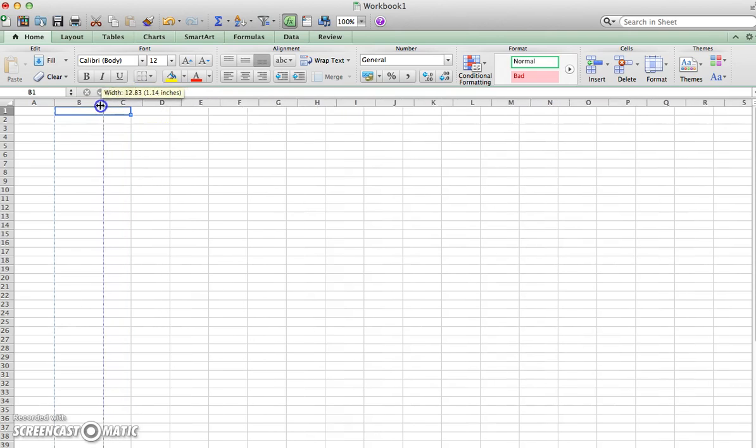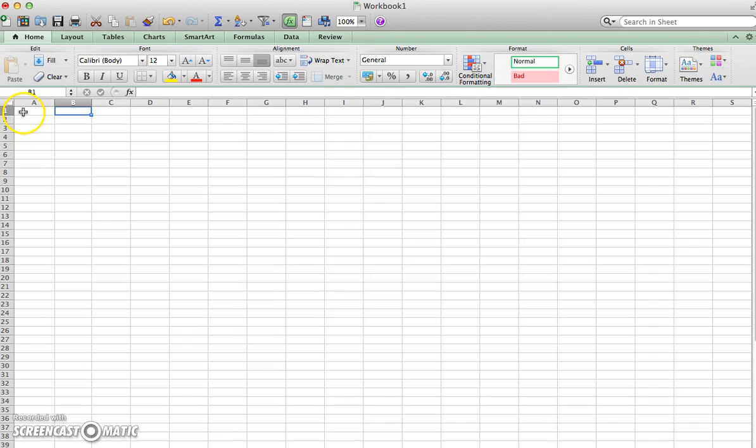So we can put our numbers in, and we're just going to label it. We're going to skip this one. We're going to go over here and say that we did an experiment counting the M&Ms and seeing which one came up first. So we would put red, green, blue, yellow, orange, and brown.